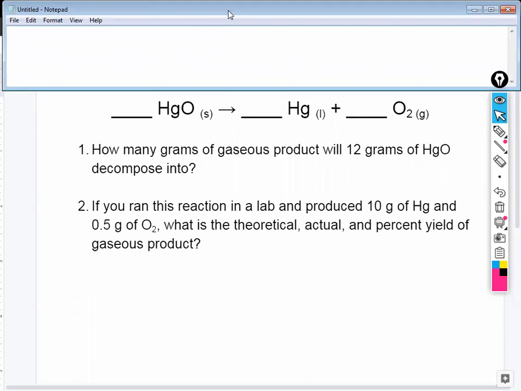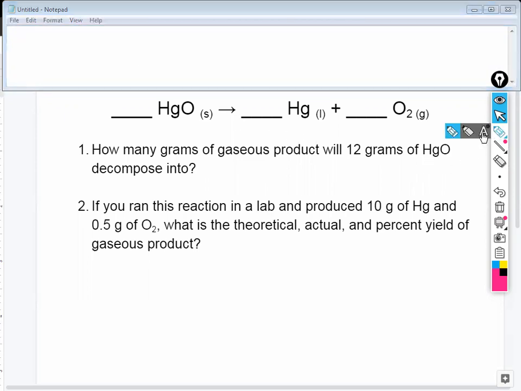Going forward, there's not going to be a lot of times where I go over all the parts, balancing, molar mass, everything like that. I'm expecting you to know it. We've been doing this since October, so it should be pretty simple by now. If you're having trouble with any of the parts of stoich, make sure you're following along. Let me know if you have any questions. And this is recorded, so you can always refer back to it.